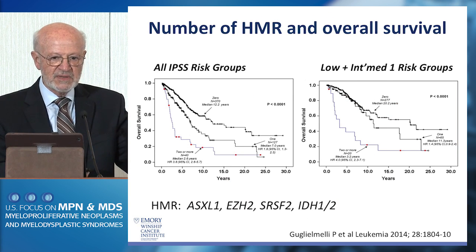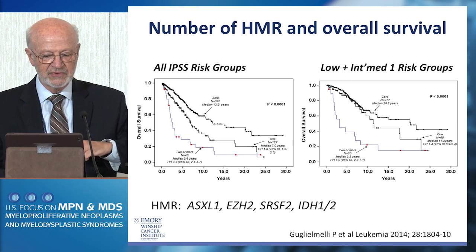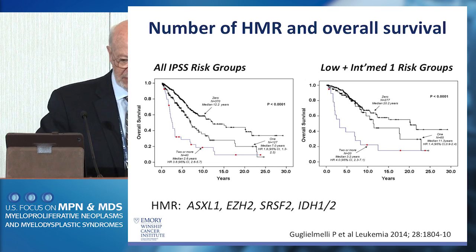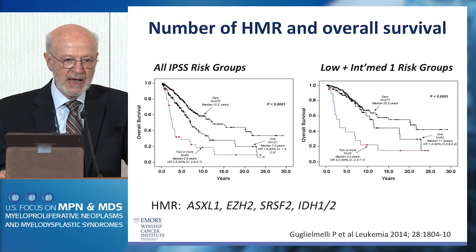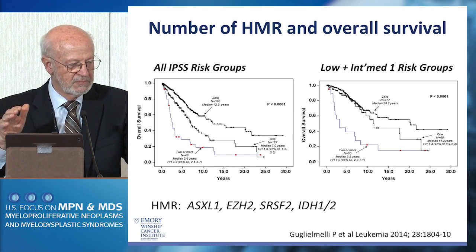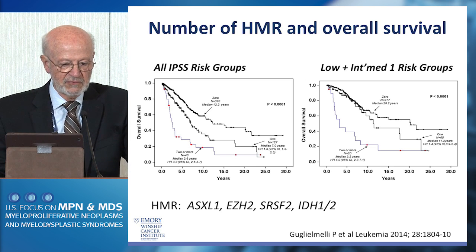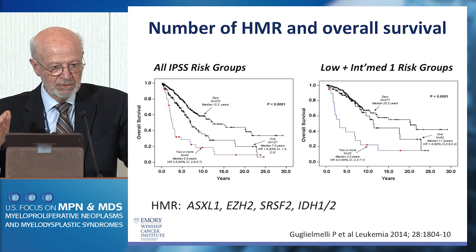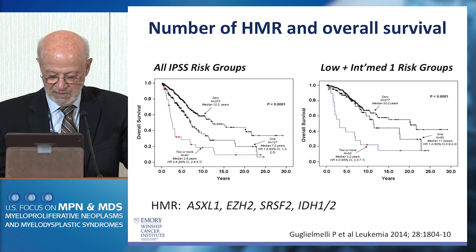If you merely count up the number of these risk factors, and we've seen this in MDS, so this shouldn't surprise you, if you count up the number of mutations, it does alter the risk categorization as well. We see this on the left if we combine all the IPSS risk groups and look at overall survival. And then if we sort out just the low and intermediate risk groups, we can sort them into 3 groups: 0 mutations, 1 mutation, and 2 or more. And the 2 or more are the ones that do the worst. Fortunately, in all the IPSS groups, this is just about 7 to 8%, and in the low and intermediate group, this is just 5%. But you pull out 1 in 20 patients who, by virtue of having 2 or more mutations, is destined for a poor prognosis.